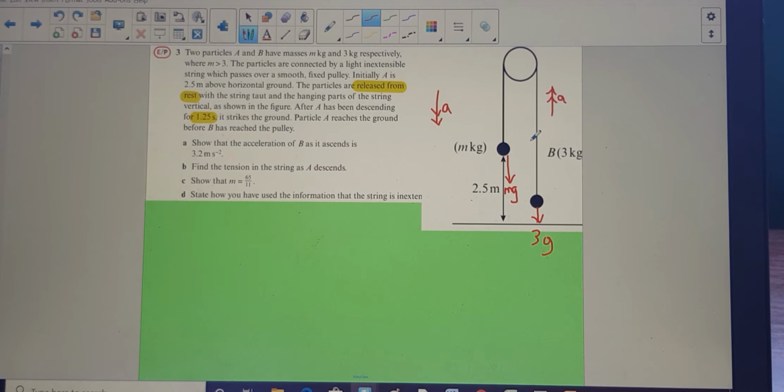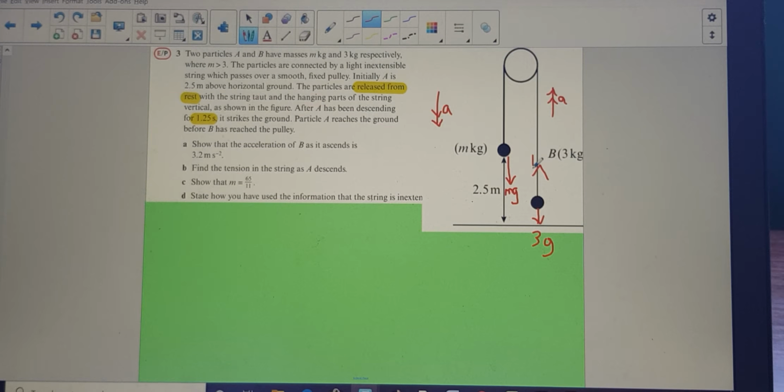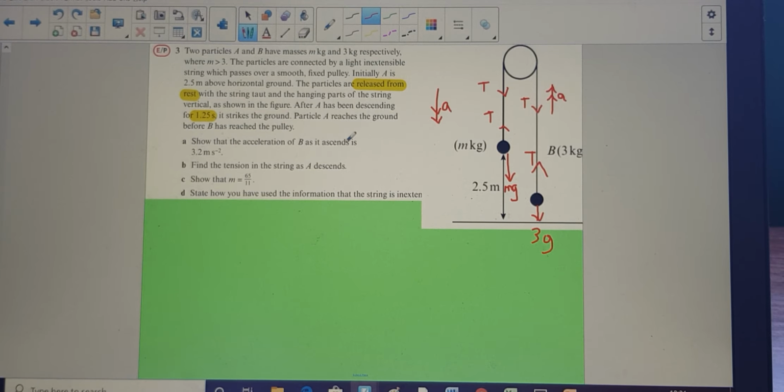Something is being pulled here, so tension exists in the string. Yeah, there will be a tension acting up here. That's the thing that's essentially pulling this particle up, and that will be offset by another tension here, which is acting on the pulley. There will be a tension here, which is the one produced by particle B, and another one here. Now, sometimes these ones aren't even labeled. But I have seen previously, and I'll give you exam questions later based on ones like this, they'll say, what force is acting on the pulley? And you have to be thinking about that tension. Yeah?